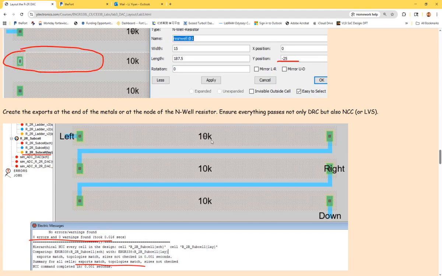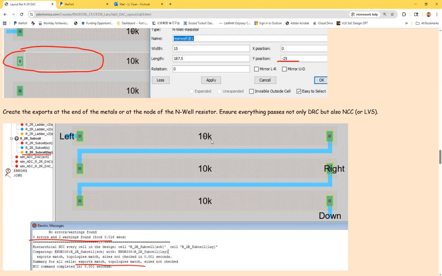So not just the components or the value of the components in the layout has to match with the design, the schematic, but also the ports. And there are a lot of other things you need to consider. But for this very simple design, you can see we have 10K resistors, no problem. And the resistor you picked in your schematic has to be an N-well resistor, cannot be a polysilicon resistor. Otherwise, you won't be able to pass NCC or LVS. NCC is what it's called in Electric VLSI, okay? But it's generally just LVS. It won't pass LVS if you pick a different resistor in the schematic. It has to be an N-well resistor.